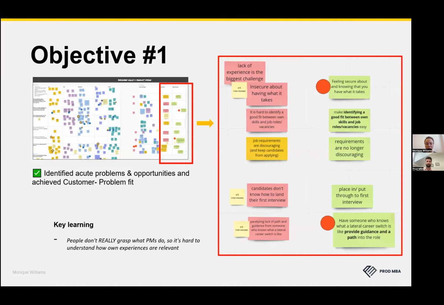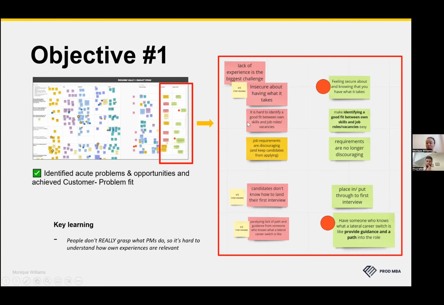Now, we can look a little bit closer at how I actually went about getting these results and what the actual findings are. So first, I took notes during the discovery calls, which I then analyzed quantitatively and objectively to look for common problems and acute problems, which I then aggregated into frustrations or also problem statements, which you can see here on the left. And then I simply flipped these over into opportunities, which you can see here on the right. So let's have a look at these findings.